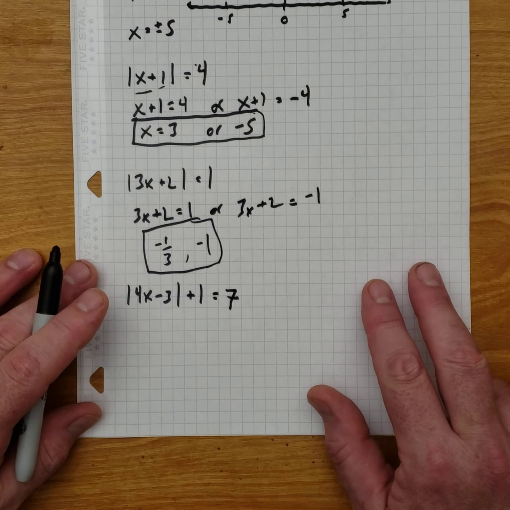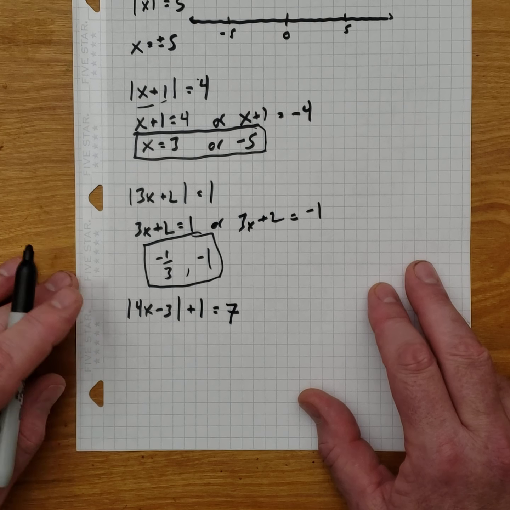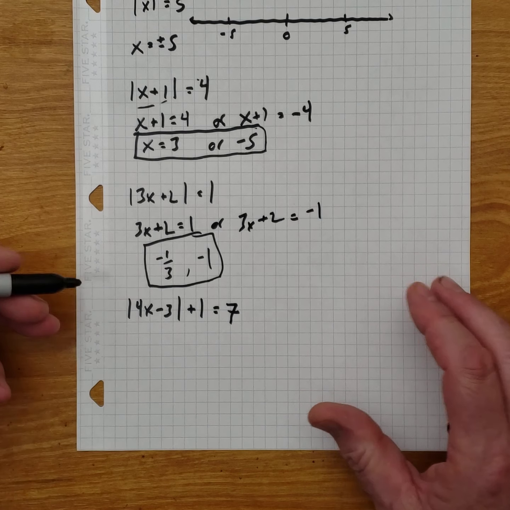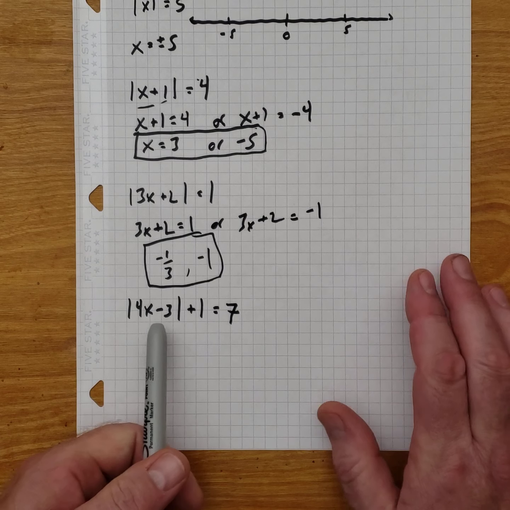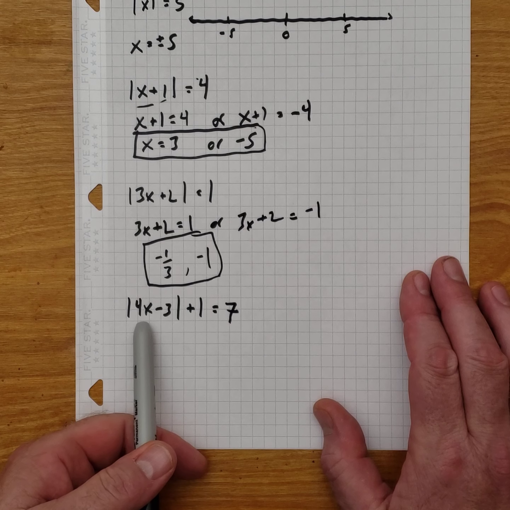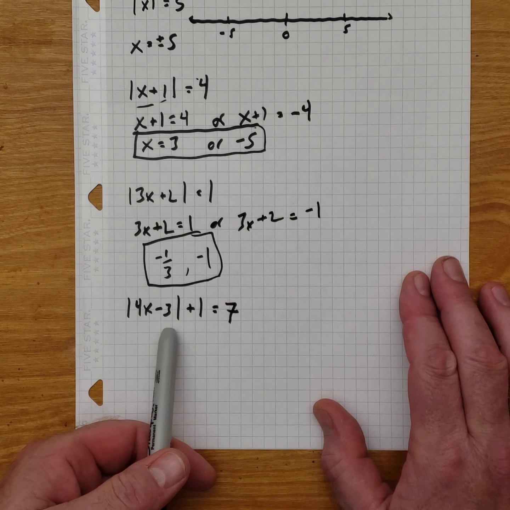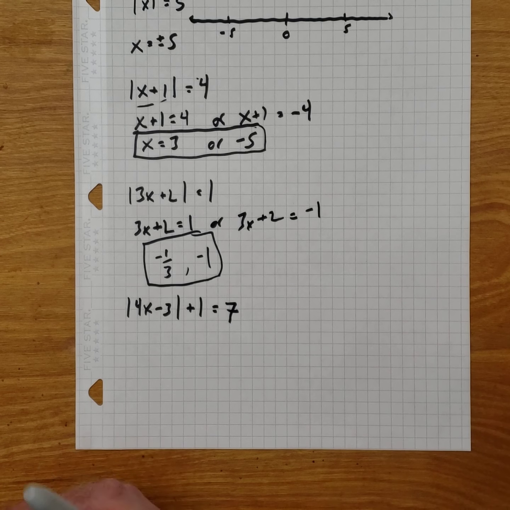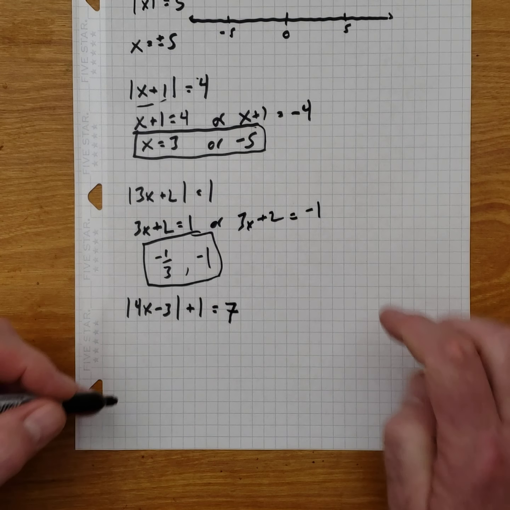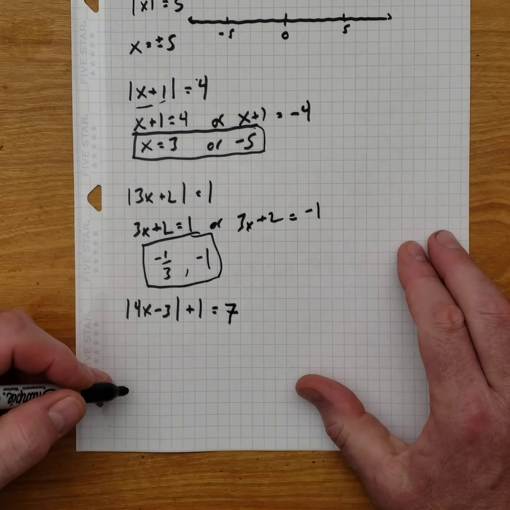The only other mistake I see, and I'm not going to write it because I don't want you to ever see it on your paper or mine, would be to deal with this by changing this to 4x plus 3, to just make everything under there positive. I don't understand that at all. It's nothing at all like the way we solve it, but I see that every once in a while.